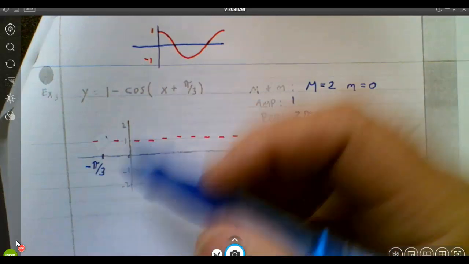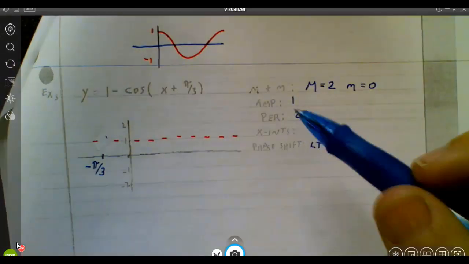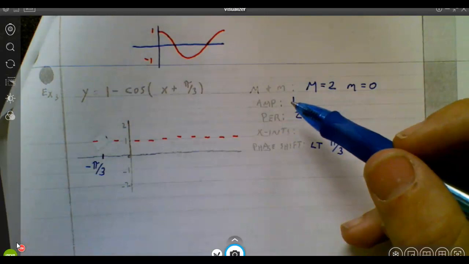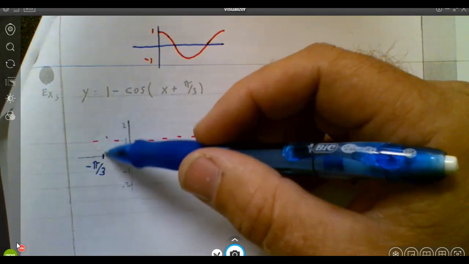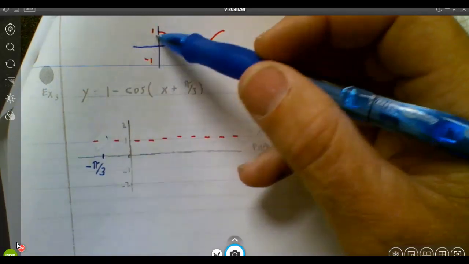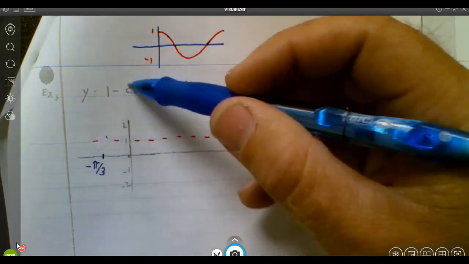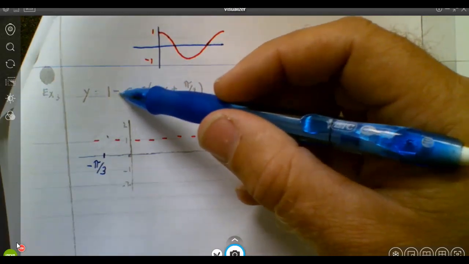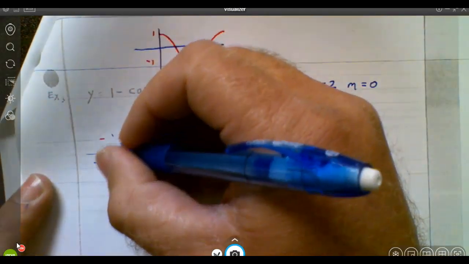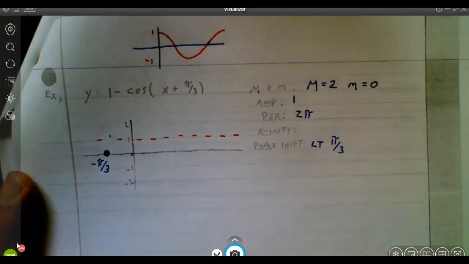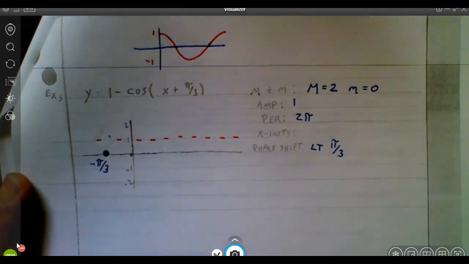So remember with the cosine graph, they don't start on the midline, right? They start with the amplitude. So in this case, our amplitude is 1. So from my midline, I'm going to have to start 1 unit either above or below the midline. In your parent function, it starts 1 unit above the midline, right? It goes up first. So it would typically start here. This guy, however, is being reflected. So instead of starting 1 unit above the midline, I should be starting 1 unit below the midline. So we're actually starting at the minimum instead of starting at the maximum because of the negative that I see right there for my A value. So that's where my first point will be.